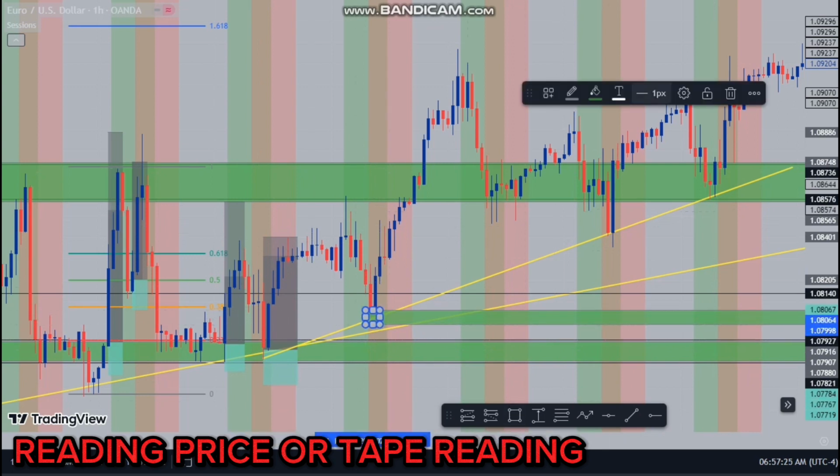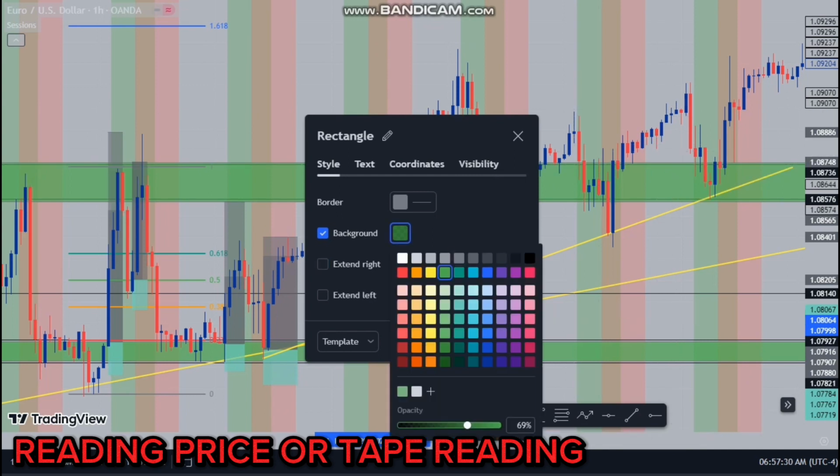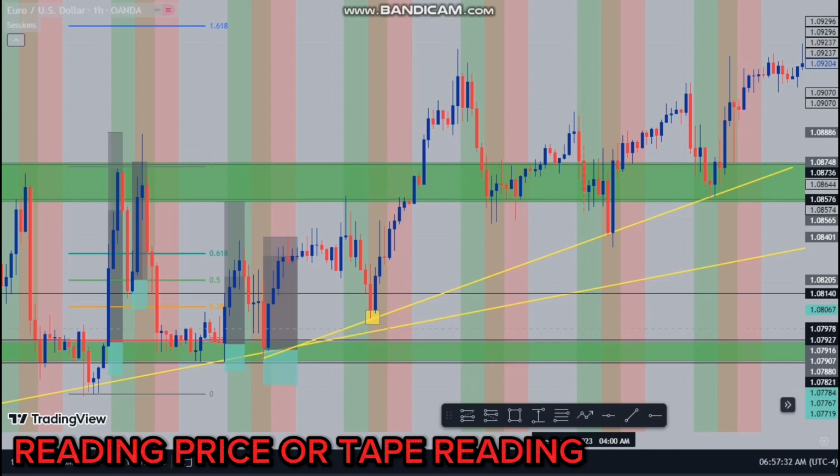Let me edit this and make it yellow. First touch, second touch right here. Then what happened next? The third touch was where, during New York session and London session overlap. You are still quiet. Don't forget. This is a breakout on the 1 hour, but on the 4 hours, this is what? A rejection. This is a rejection on the 4 hours.